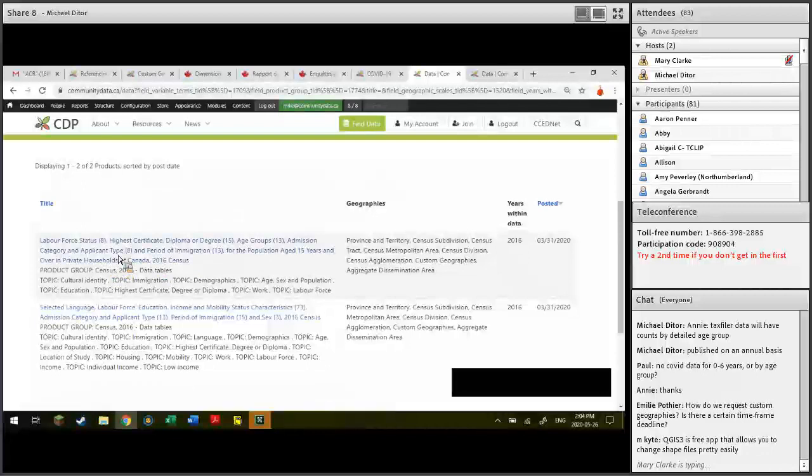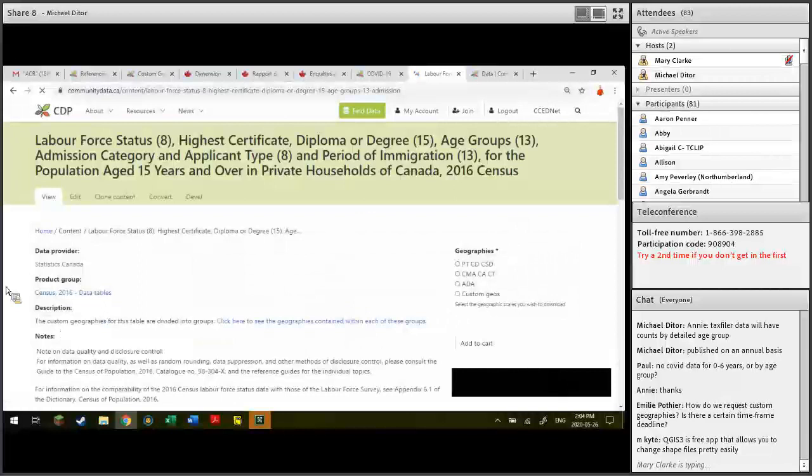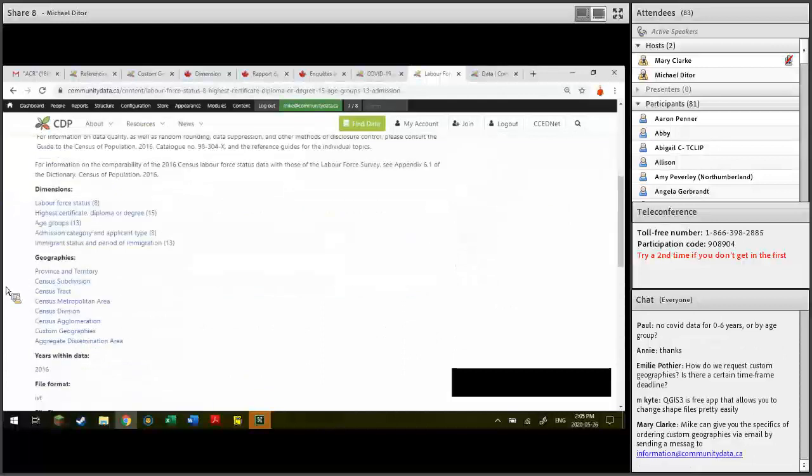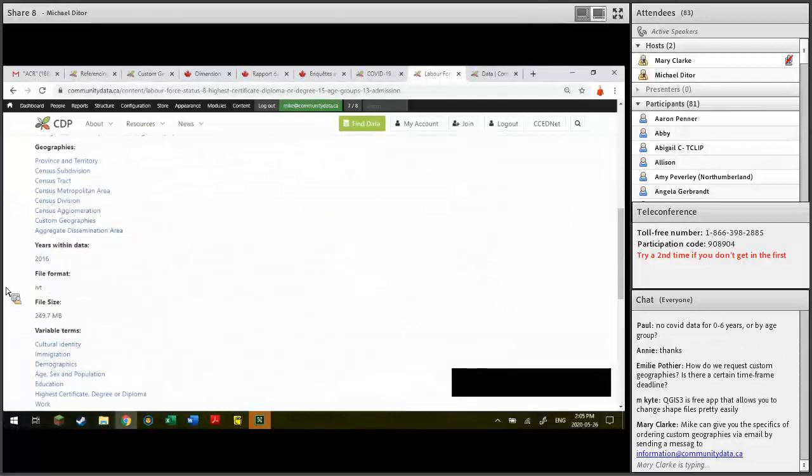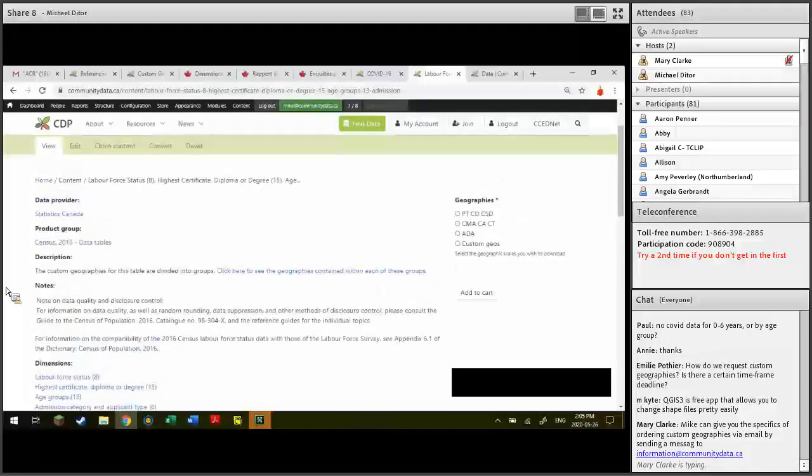When you've found a data set that you're interested in, click on it here. I encourage everyone as much as possible to read through the catalog entry. It may have some answers to your questions already, even before you open the table.